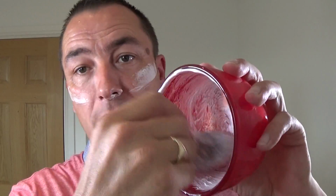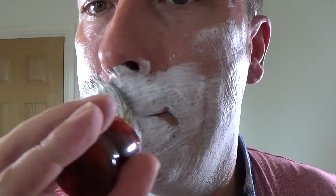Right. And just to show you, there's hardly any waste to the soap. So they say one good pump into the bowl, and then a wet brush, and then collect that up, and then onto the third and final pass. But if you like it slightly wetter, runny, whatever your description would be, add more water. But I like it like this, where I paint it on. Very enjoyable. Very impressed with the blade. As I say, to me it does feel slightly more aggressive and different.